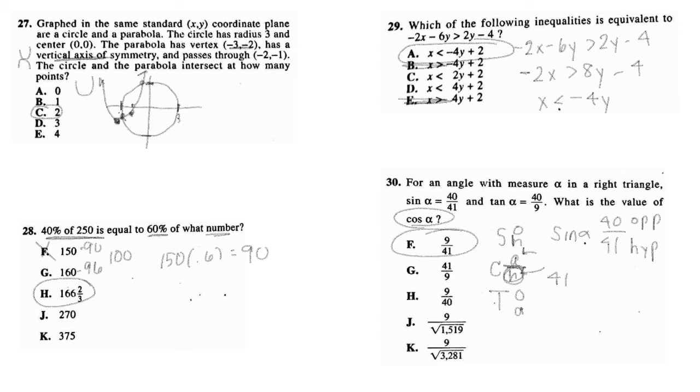Now, not all of them would be that easy, so I would go ahead and finish out this problem just for explanation purposes. But if it does happen to be that easy, circle it and go on. You're also told that tangent of alpha is 40 over 9. And remember, tangent is opposite over adjacent. So you have opposite and you have adjacent here. And so there's your adjacent value. So A would be 9. So that's how you can use those trig ratios.